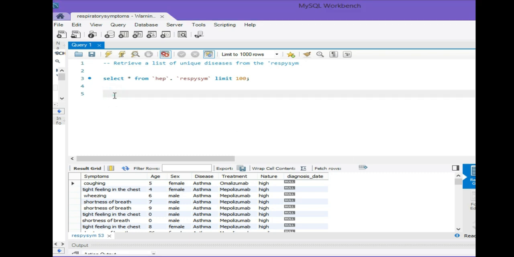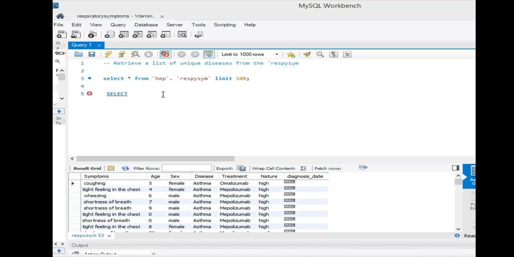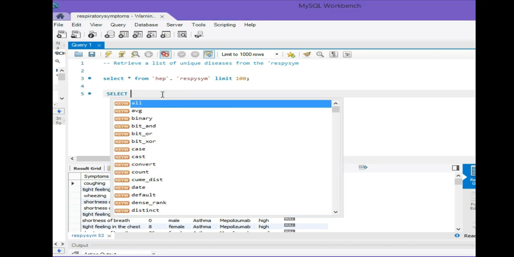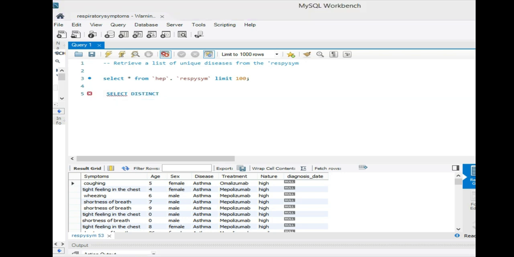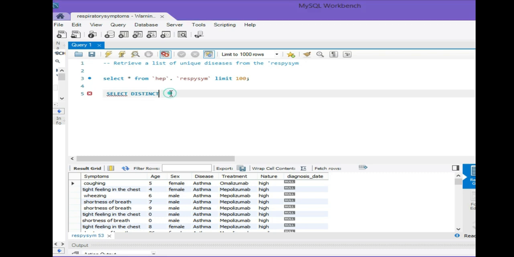So to do that, SELECT DISTINCT. This ensures that only unique values are returned in the result set. This is important when you want to see each disease without any duplicates.